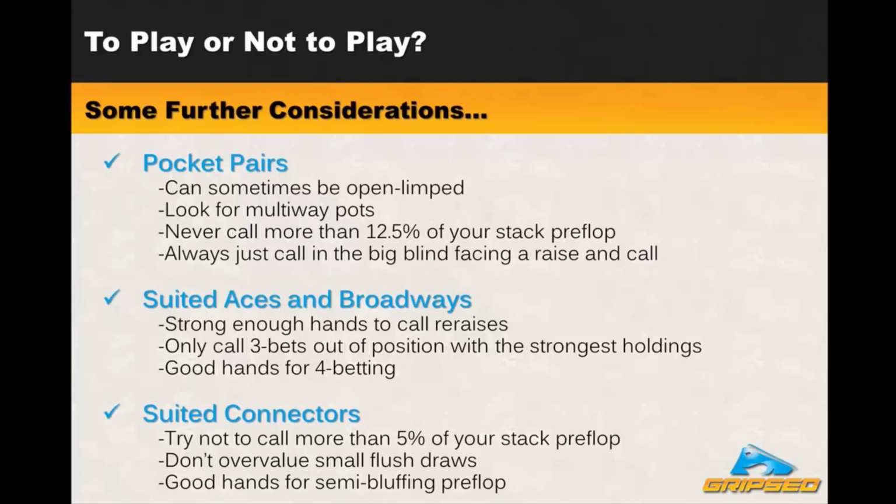And if you do make a flush, you might want to consider just calling down rather than trying to get all in. Just because you make a flush or a 5-card poker hand does not mean you have the nuts. You have to pay attention to what hands can beat you and what the odds are that someone has them. And the more people who see the flop, the more likelihood that people have strong holdings.